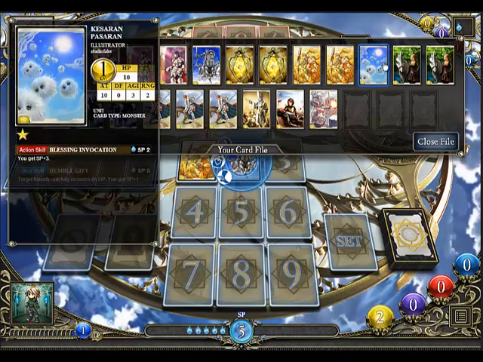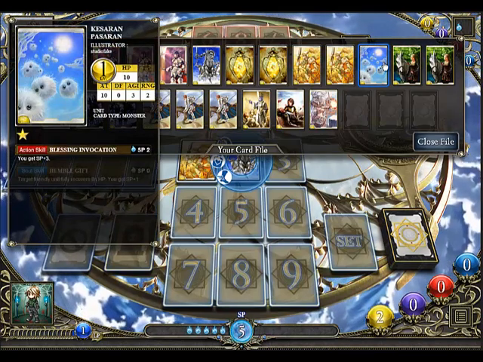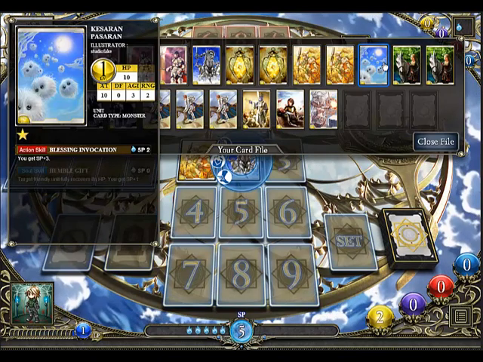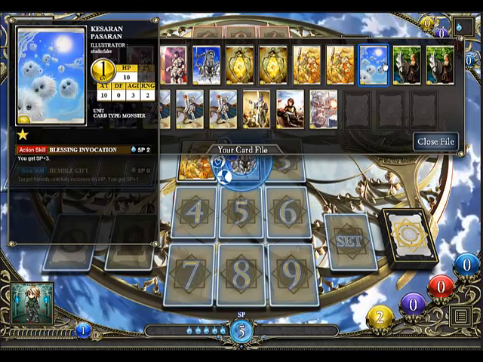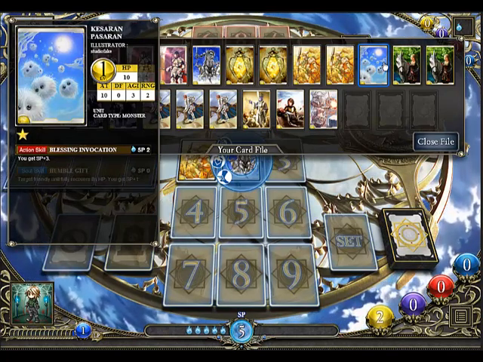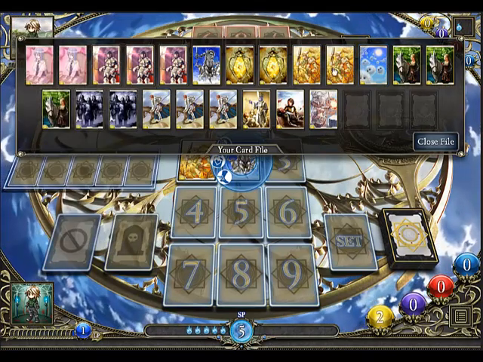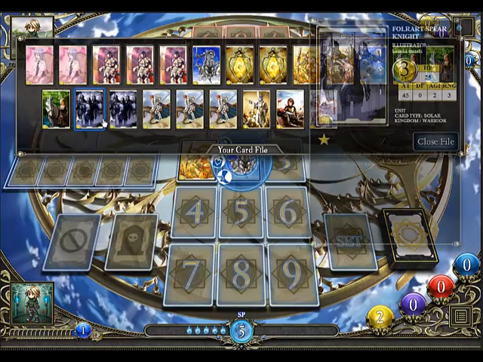Passing in Judas. Kesaran Pasaran, L1, 10 HP, 10 attack, 3 agility, 2 range. Useless card. Action skill, pressing equation. You need 2 SP to get 3 SP. Sounds good, but very rarely in the game do you actually have 2 spare SP. I can say that if you have spare SP, you are doing it wrong, because you're not summoning enough units, you're not summoning strong enough.